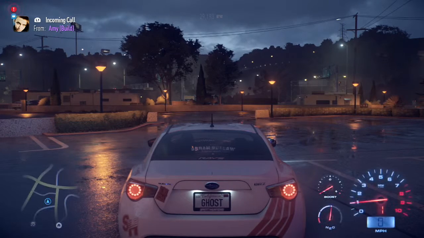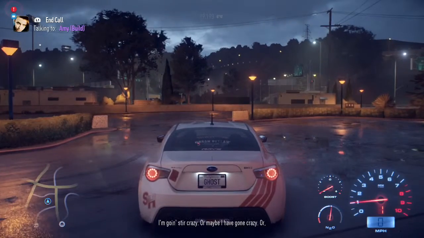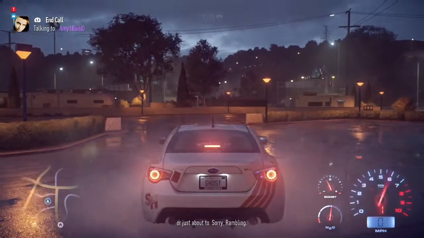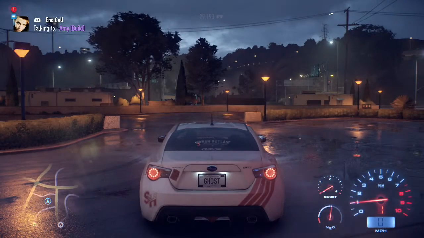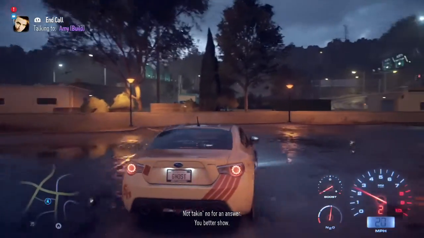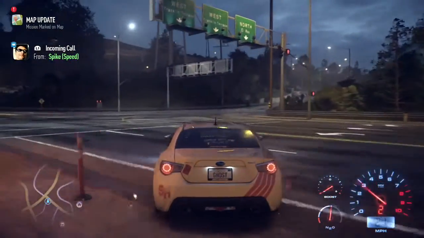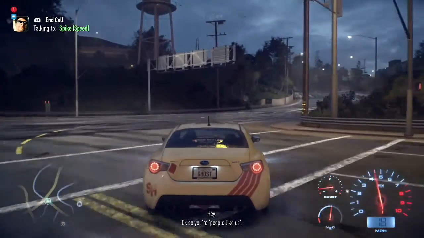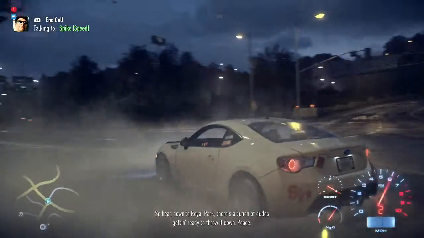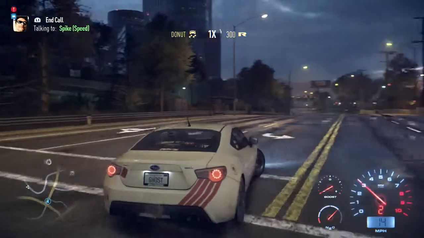All right. Getting a call from Amy. Save me. Please save me. I'm going crazy, or maybe I have gone crazy, or we're just about to. I'm sorry, rambling. I need to get out. Meet up? Not taking no for an answer. You better show. Man, these guys are blowing up my phone. New people like us. So head down to Royal Park. There's a bunch of dudes getting ready to throw it down. Peace.